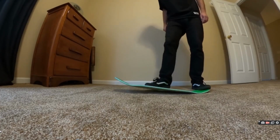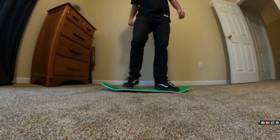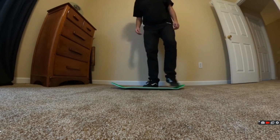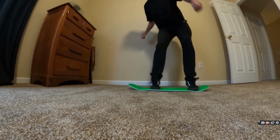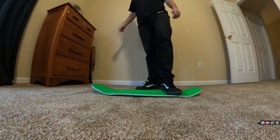So with skateboarding, the part of the board that you have to replace the most is the deck. If you have enough money to buy an extra deck along with your regular skateboard, you can use that deck for carpet boarding, that's just skating on the carpet with no trucks and wheels. That can help you learn tricks like kickflips and shove-its way faster than just doing it on your regular board, because there's less chance that you'll get hurt and there's less effort involved.